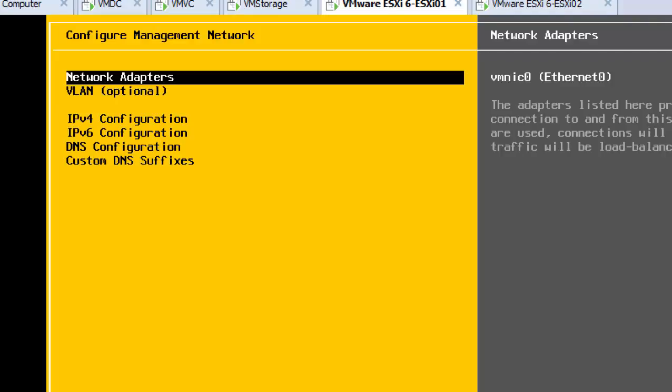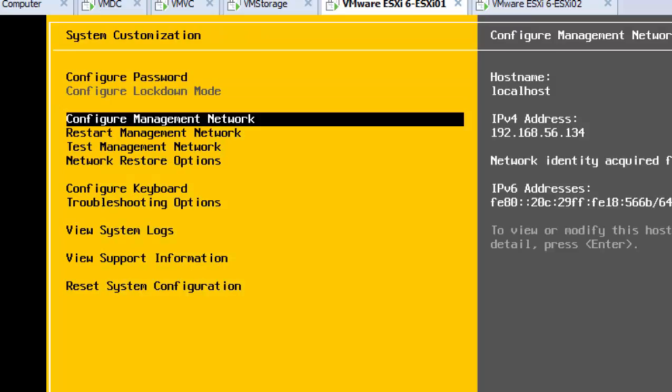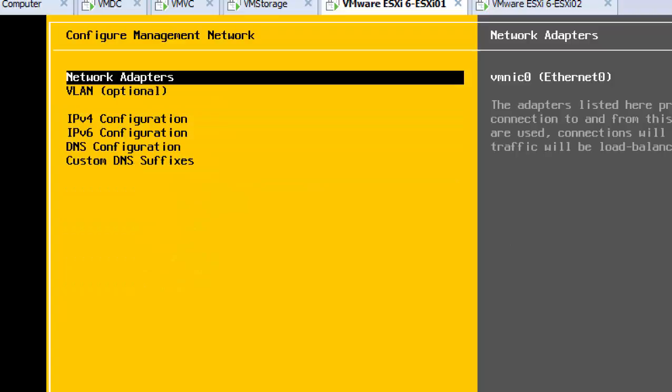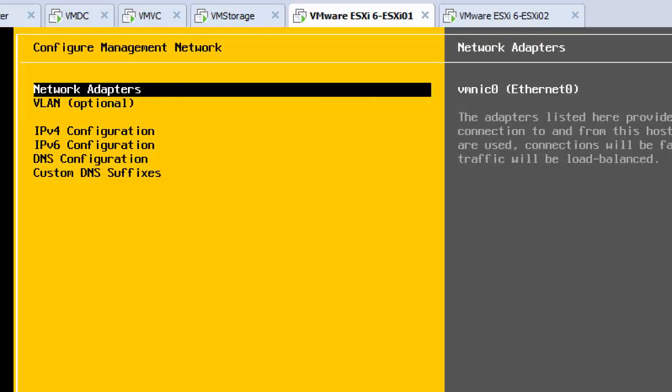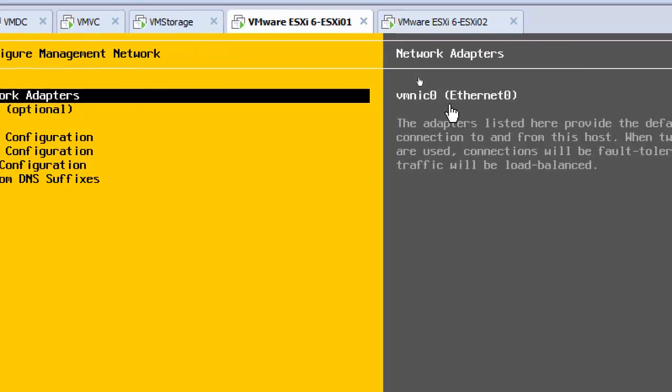Okay, so once you press enter, are you inside the network adapters? I'm gonna press escape now; with escape, I can go back. So configure management network. Press enter. Network adapters here, right? In our case, we have just one network adapter, VMNIC 0.